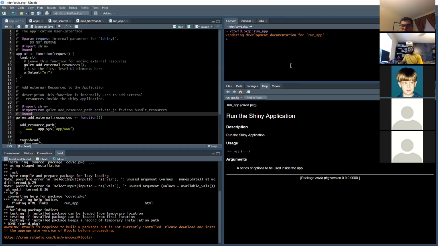But if you as a developer ever run into that problem, because the way I wrote the app is that every time the user selects a new value, the plot recalculates, you could use isolate or some sort of event handler to lock the calculation of the plot to a button. The user can first select all of the values they want, and only when they click a button will the plot recalculate, and that will limit the memory usage. Okay. Did I answer your question? I think I heard it correctly.